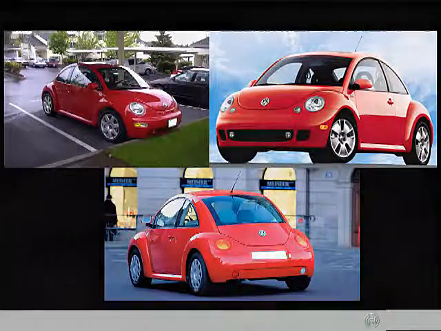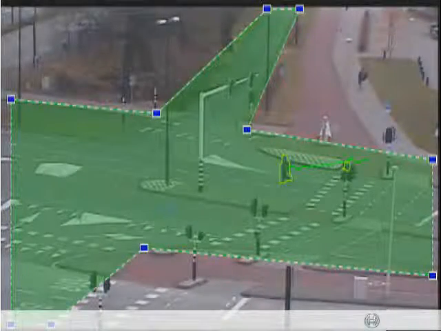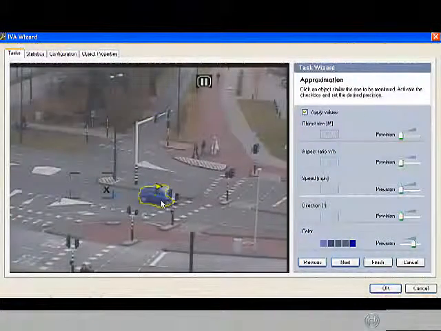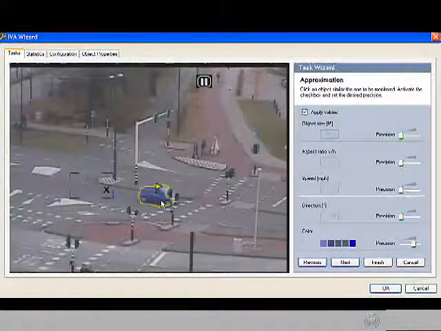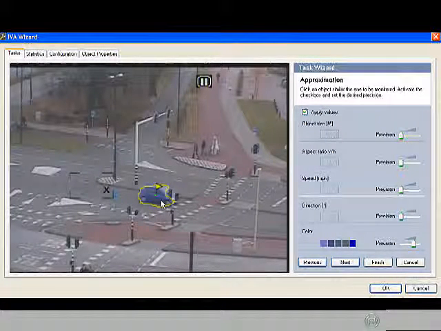For the exercises in this module, we'll use the exact same sensitive area and detector field that we used in the last module. Probably the most effective way to start color analysis and to establish a color baseline to work from is to use the approximation method. In this example, we selected a blue car. IVA 3.5 automatically analyzed and generated 5 colors so it could do post-motion detection at a later time.